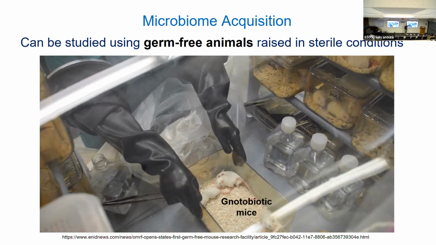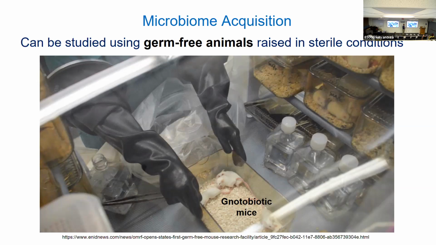This has become a really popular technique the last few years to try to understand not only acquisition of our microbes, how we get them, but as I mentioned, this huge connection between the bacteria and our immune development. These mice have terrible immune systems. If you look at their gut health and all sorts of things, they're not doing very well. So it turns out there are organisms that are essential for your immune development and the maintenance of your immune system as we go along. These organisms are living in symbiosis with us, and without them, we're in trouble. So it's not always about getting rid of the organisms.